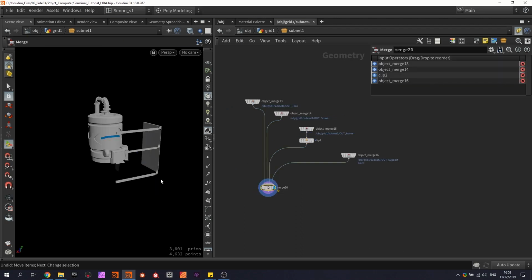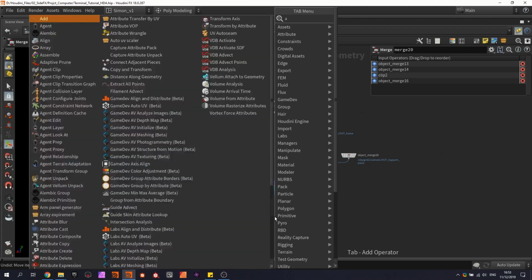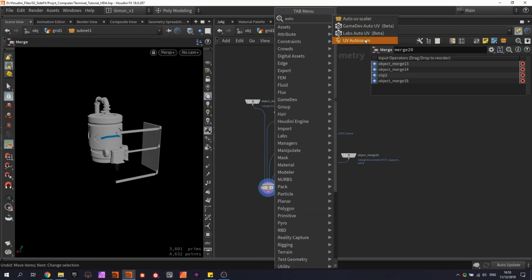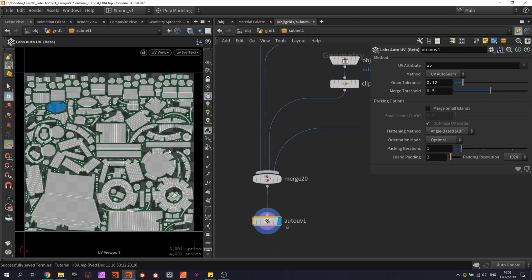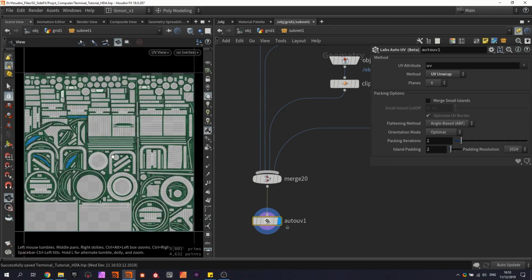So the idea here is that we create a UV, so we can auto unwrap it. So as you can see here, we have the unwrap. You can check out the other unwrapping features and play around with settings to what you prefer. Most of the time I prefer to use the unwrapping mode. And then this is the result.